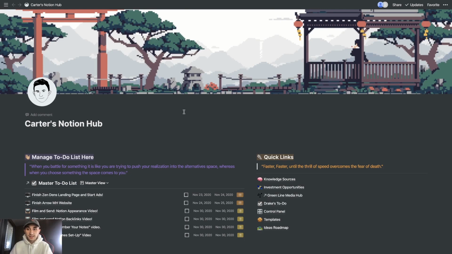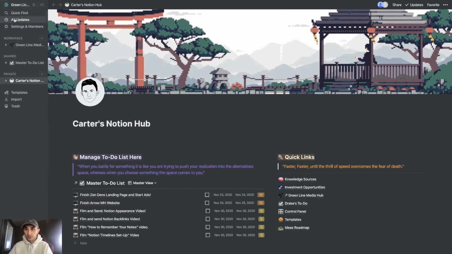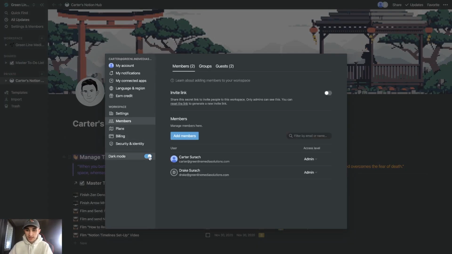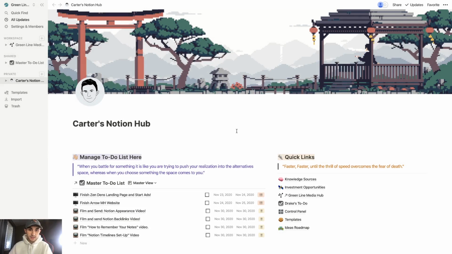So yeah, this is essentially the Notion dark mode, and every once in a while I just throw this on to switch things up. Certain things are going to show up better on this than others, and I definitely think this is only for certain people. Certain people don't like dark mode, but every once in a while I'll turn it on, or you can go back, of course, to settings here and switch it back to light mode if you'd like. And that's just another great feature that you can change.